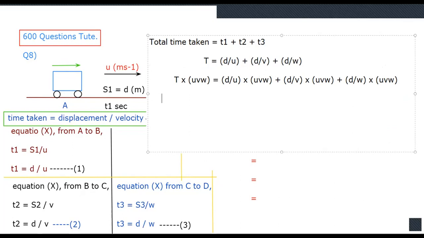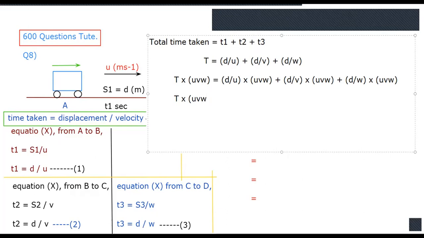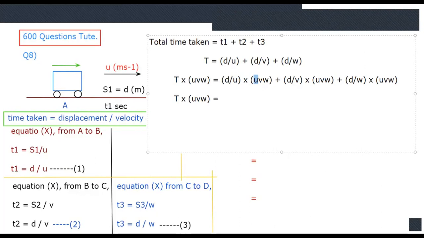What about the other terms, dear? What do you think about this U terms here? Denominator U and this U, what will happen to them? You have to talk to me. I think you know the rule. If you are silent, I will also be silent. It will cancel down. Yes, very good. They are cancelled out.